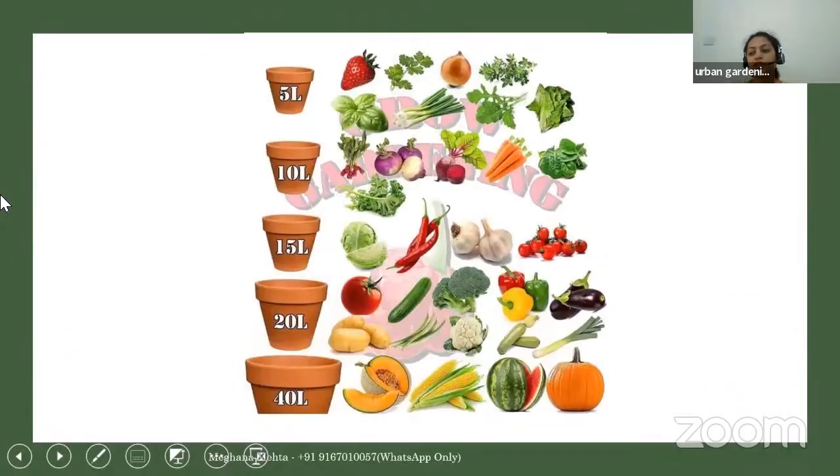Now, the size of the container. Different types of fruits and foods are portrayed over here. You can just have a look at this and make a note if you want. I'll just pause a bit over here about the different sizes of pots that we require for growing different kinds of vegetables.